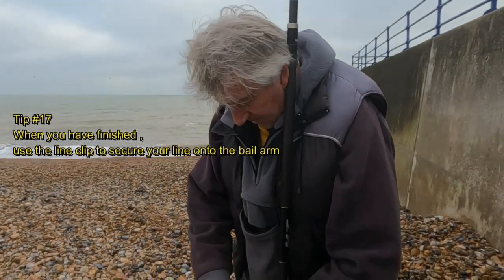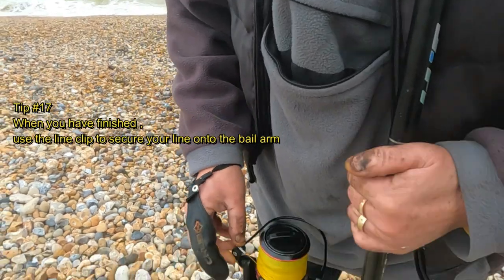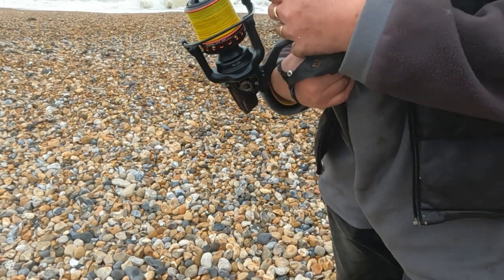It's boring, but it's easy when you're finished. Just put your clip into there. And it's done. I'll do that. Tighten that up, and you've got no braid all over the place and lines.